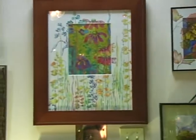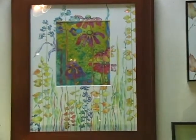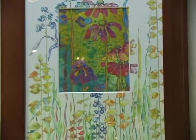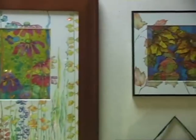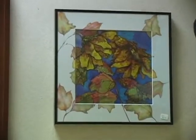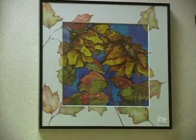Now the bigger one, could you describe that work? That's a silk print in the center, and then all the surrounding is a permanent ink and watercolor. That is absolutely beautiful. Thank you. I like that technique. Well, the one to the right of it, the border, it's very unusual to have a border like that. I've seen your work do that before, and it really enhances the picture. It's nice that the picture isn't over.